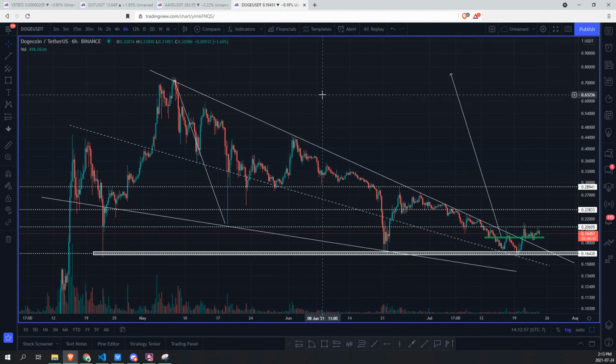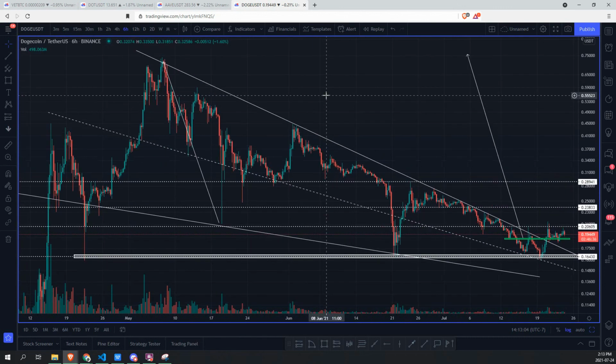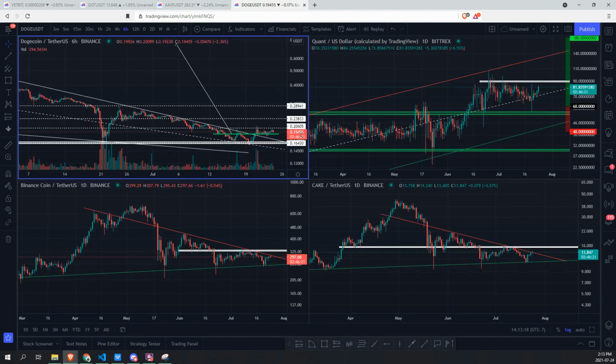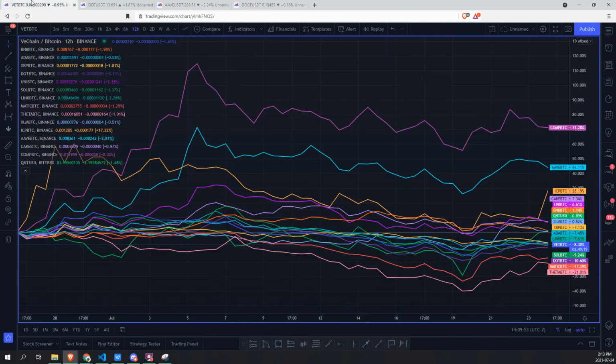And also Elon's talking about it a little bit more with the B word. There wasn't a whole lot of interesting conversation said, yeah, Elon said that he was invested in BTC, Ethereum, Doge. And he is, I guess, now taking the side of the bulls, so he's just flip-flopping. But anyways, this does look pretty solid. I personally don't really have any exposure in Doge. I think it's a good vehicle to trade in, but for an investment, I just think that there's better options in the world of crypto. So that's my overall outlook.